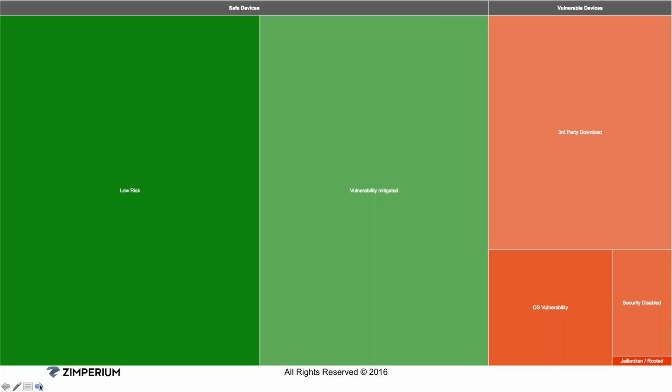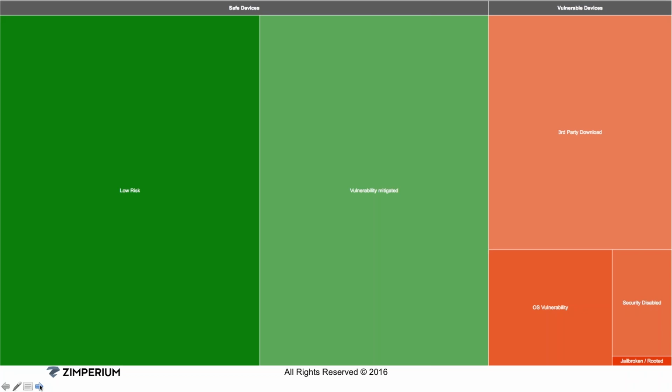But what our software is able to do, and let me describe that as even without our software, the company's perspective is that only about half of the devices that were accessing email, SharePoint, whatever it was, were safe enough to do that, low enough risk. That's what that dark green bar is. And what happened when they deployed our solution is that 60%, roughly by this area graph, of the devices that we deployed to lost their access to email, SharePoint, again, whatever that was, because the company said, if the risk of this device to attack is such and such, we don't feel it's safe enough for us to entitle that device and give it access.